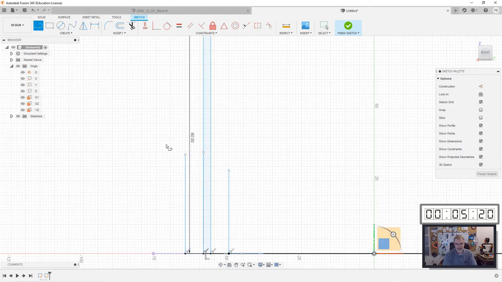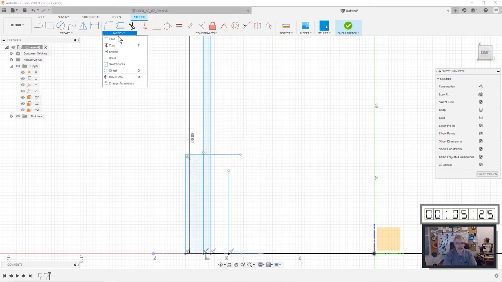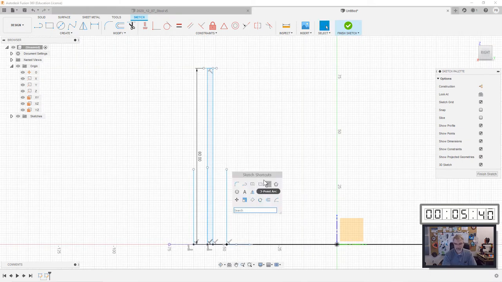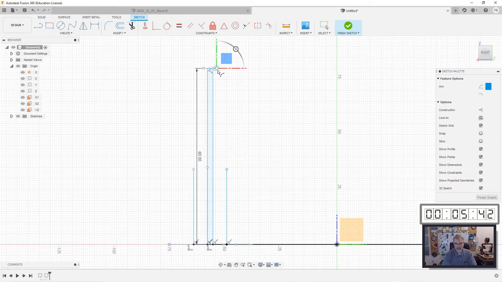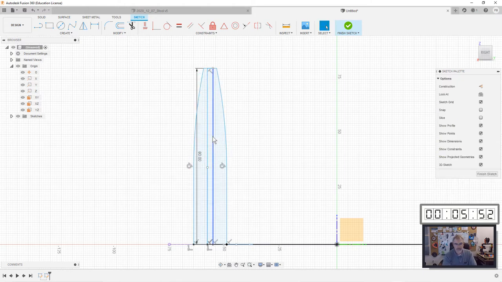Well, these would be weird, aren't they? This is so not the same measurements as my stool, but you get the idea. Extend that guy there, and delete that. Maybe not that one. Delete that guy, there we go. Come in here and do a 3-point arc up there. Make it nice. Yeah, mine's definitely not nearly as skinny as this. There we go, boom. Okay, and then we can wipe these out to make my life simpler.